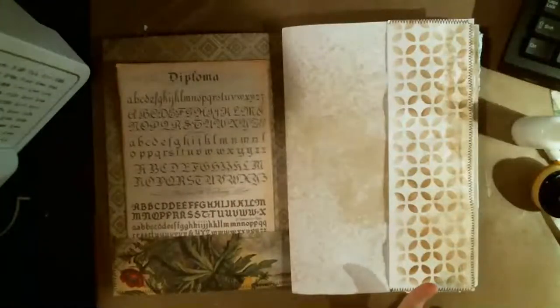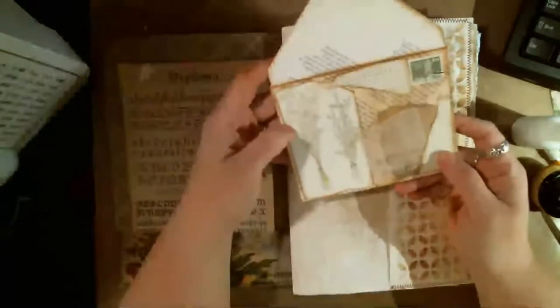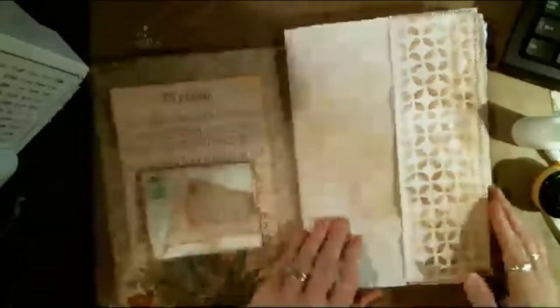I'm putting the ephemera in my book. I have these envelopes that I made from a botanical book, herb book, that I'm going to put in there with some cards. I think putting that in that way will be good. I just got to remember to go back and get the cards. I love when you have the ephemera already and you can just kind of go crazy with it. Let's do this though. I think I like the thought of this. Right there in the middle of that pocket. Where'd my lid go?